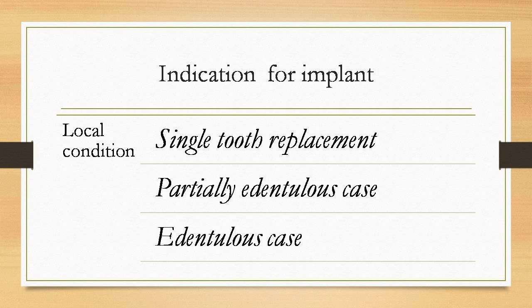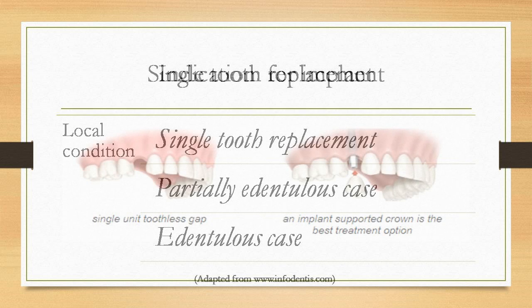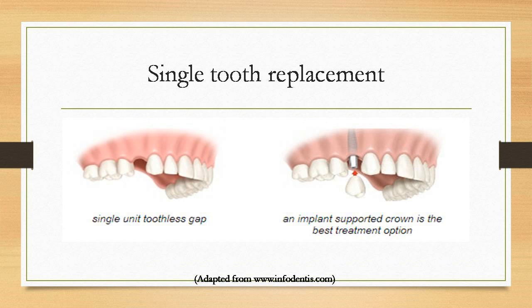It is generally a good idea to assume that a toothless area can be considered a future implant site. However, a thorough evaluation will help give better insight as to whether alternative, more conventional treatment options would be a better choice in each case. Here are some situations when dental implants are strongly indicated. Single unit toothless gap with healthy adjacent teeth.